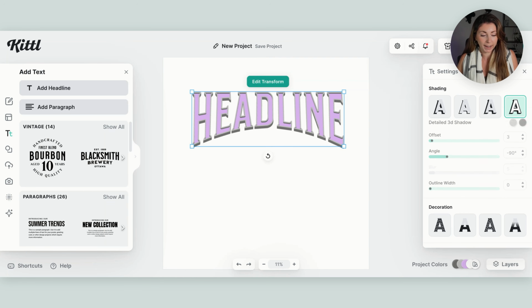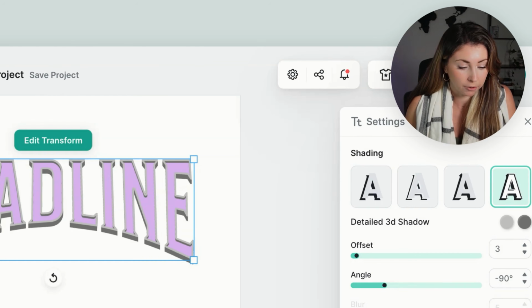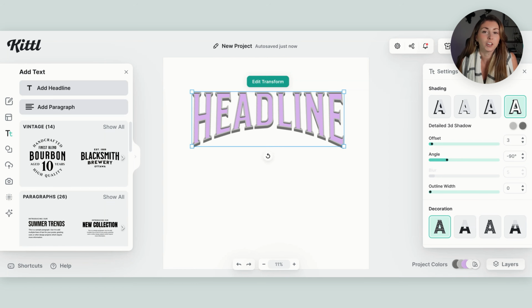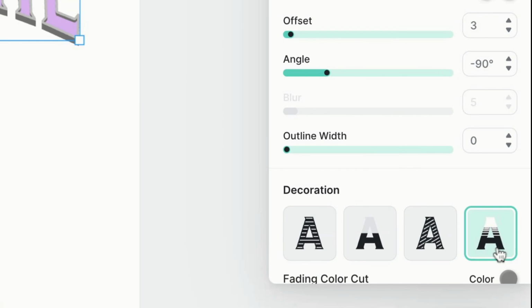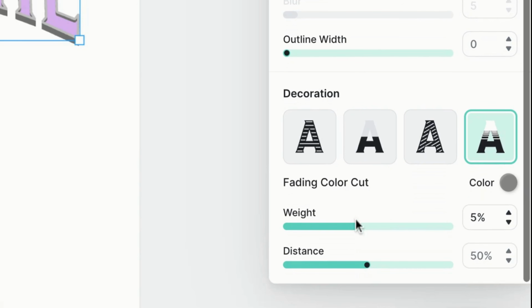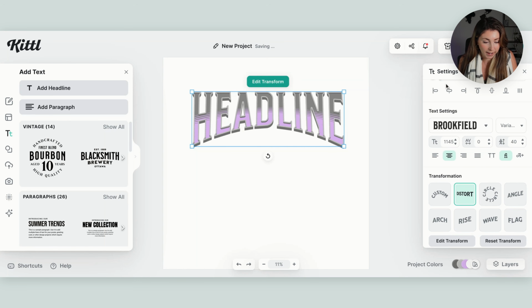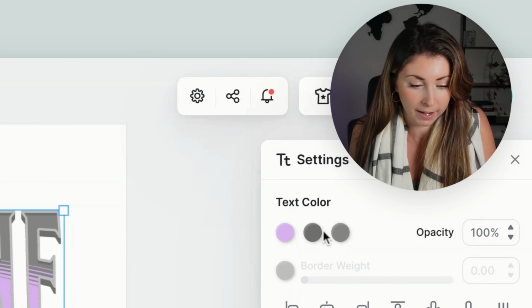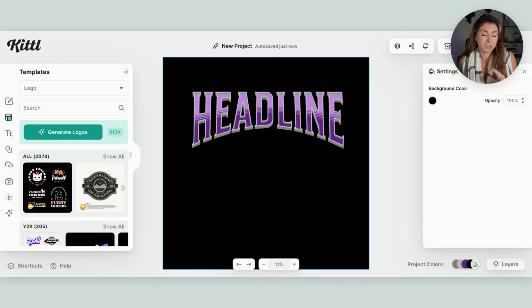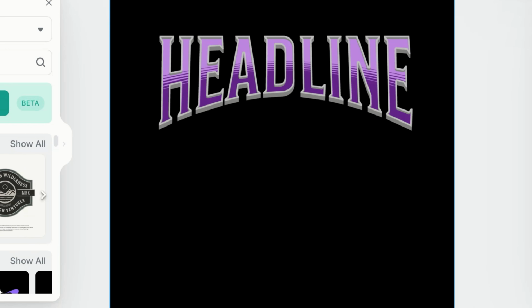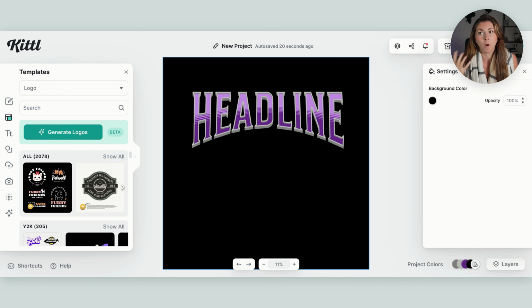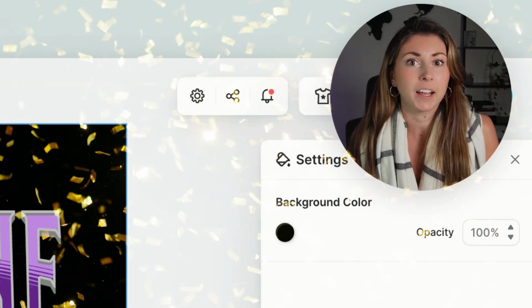And I'm actually gonna go back into effects and I'm gonna play with some of the decoration. I kind of want a gradient looking design. So I'm gonna click this one here. And then same thing, if we scroll down, we can change some of the settings on here, change the distance. I like it halfway. And then going back into settings, now I'm going to change this middle color again, and I'm gonna make it a darker purple. I'm liking how this looks, and I'm liking this on a black background because I'm probably gonna be printing these on dark colored t-shirts or sweatshirts. And one thing I'm gonna add, because I want these to be glam, I'm gonna add some sparkle.